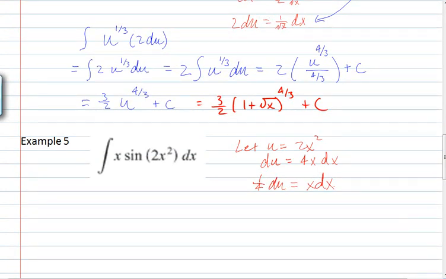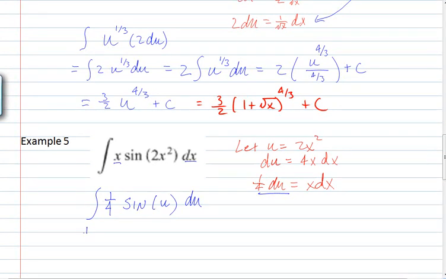Talk me through it again. Okay. Why are we not using the sine in our u? Because I know how to integrate sine. I can integrate sine of x. But this angle is complicated. So we take the most complicated piece to work it down to something simple, which is why when we rewrite this, the x dx gets replaced with 1/4 du, sine of u. And I can find the antiderivative of this.